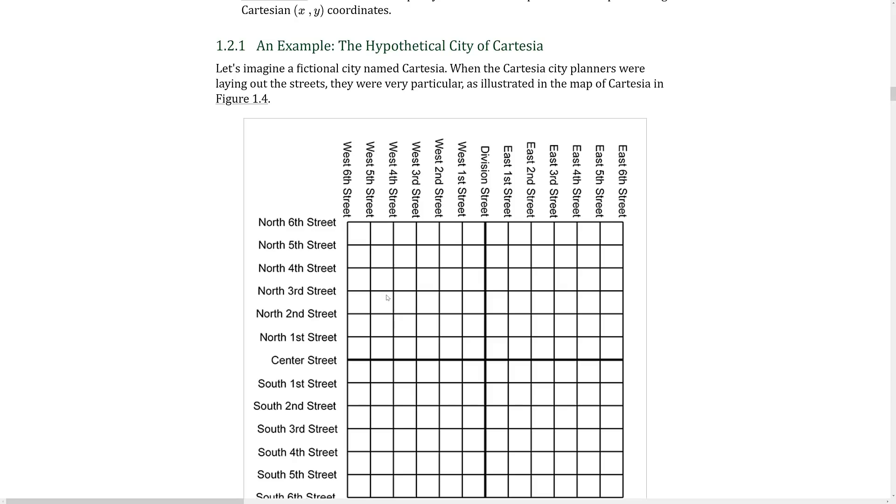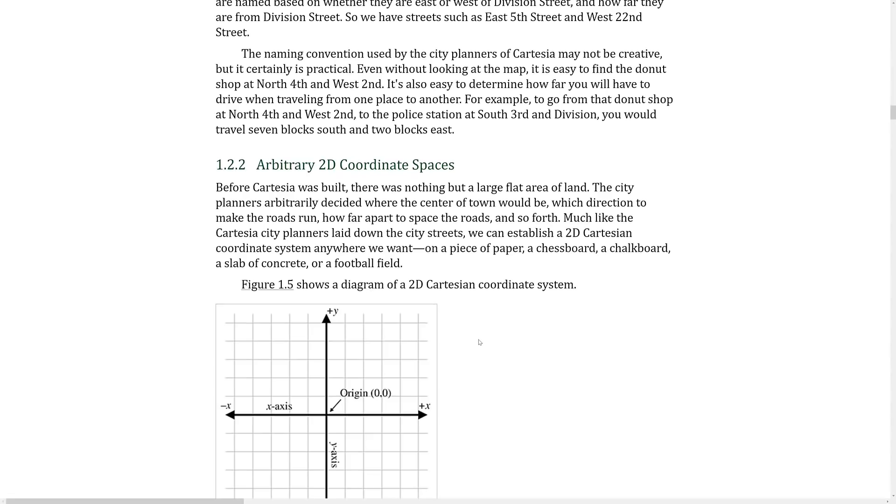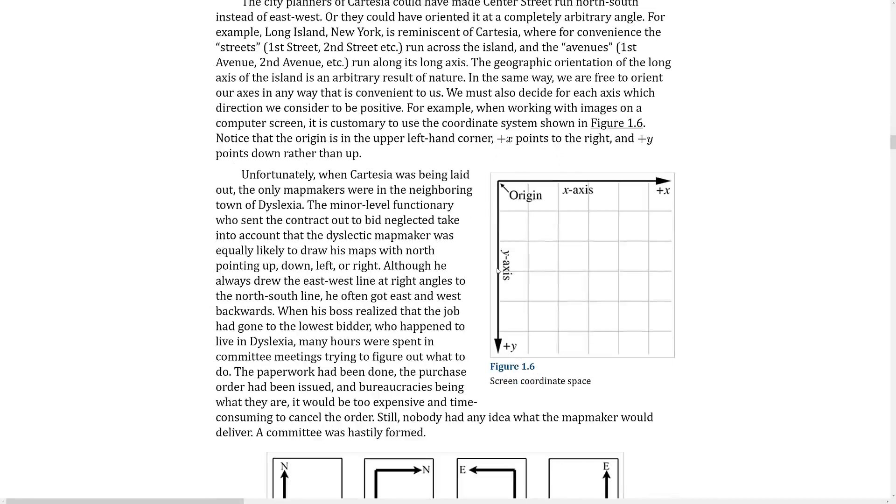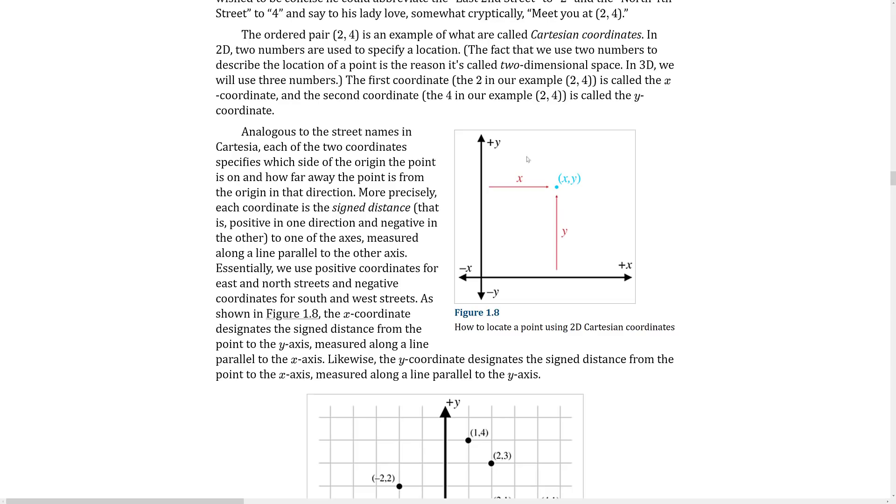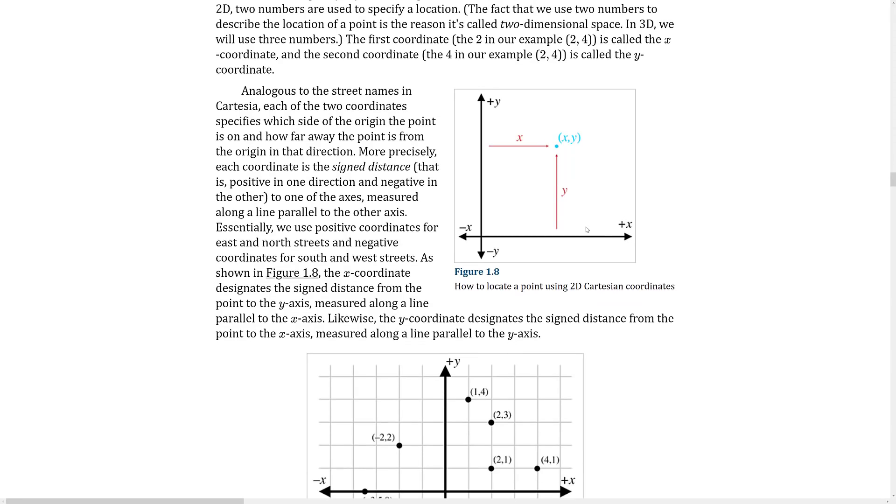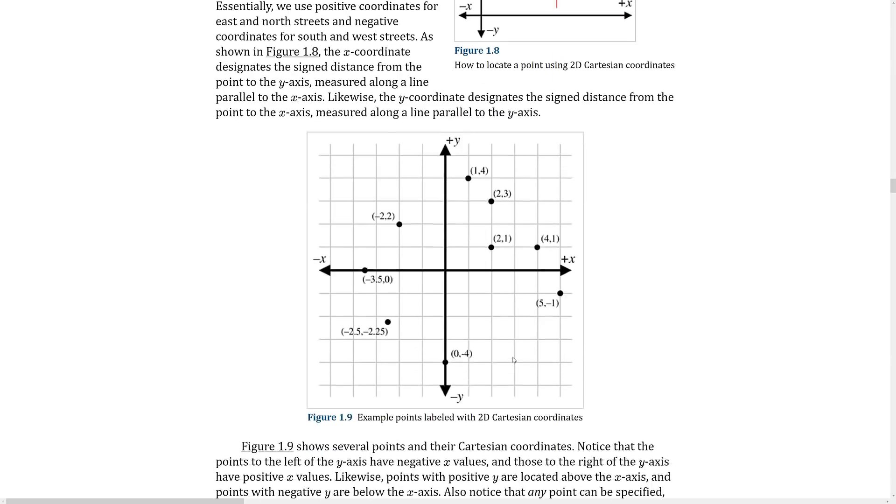Another nice thing is they use real easy to understand examples. So here's explaining Cartesian Coordinates via a grid of streets, which is immediately intuitive. It makes sense. And yeah, it's got the right amount of graphics and maths and illustrations to show you something. So you don't have to just read a formula and try to extrapolate what that means. Boom. It's just like this. It's nice.